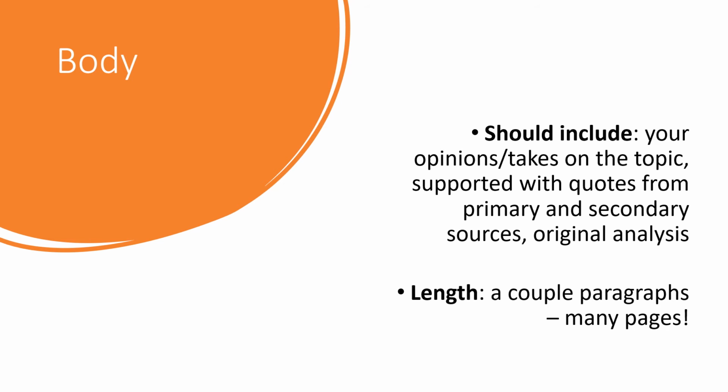The length of the body of your paper depends on a couple of different things. If your professor assigns a brief reflection paper on a reading, the body will be shorter than it will be for a final research paper. The level of the class matters too. Usually a final paper for a 100 level class is a little shorter than it is for a 400 level class in the same department. The number of outside sources your professor wants you to use will also affect the length of your paper, as will any other specific guidelines the professor provides.